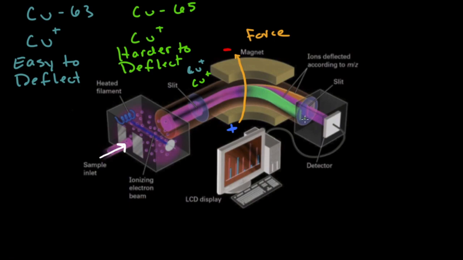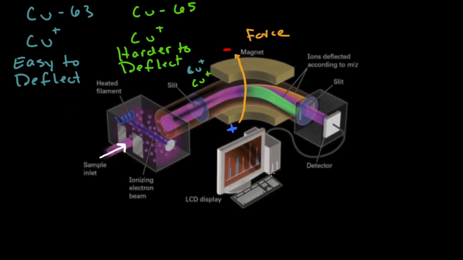So now they go through one of a couple different slits. And after they go through that slit, they're going to go through a detector, and then they go to this computer, and this computer basically reads out how many of them were able to go through a particular slit. And the idea is that because the heavier one won't be as deflected as much, and we know how many of those went through, and we know how much of the lighter one went through, both of them being the same copper, we can get an idea of the different masses of each of them.